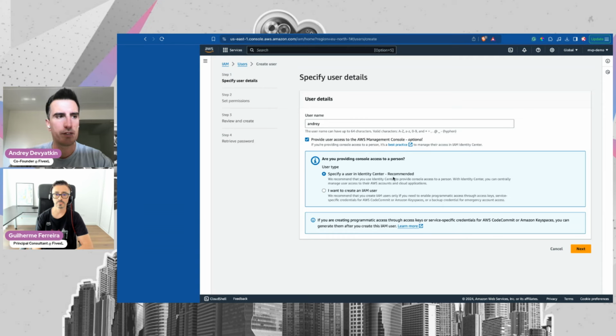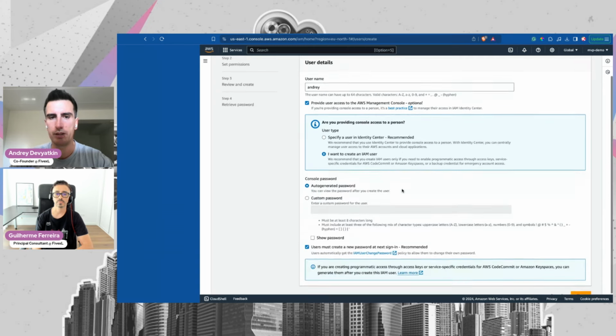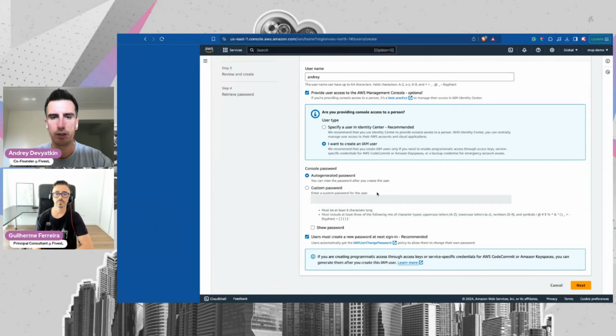But for that, you need to have an identity provider like Google Workspace, for instance. If you don't have that one, you could still have a user, and I will have an auto-generated password that I can change later on. I have the user set to recreate the password, so that's okay.